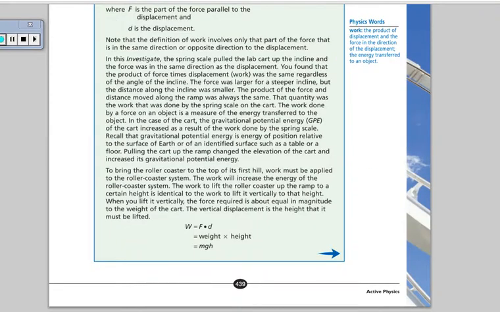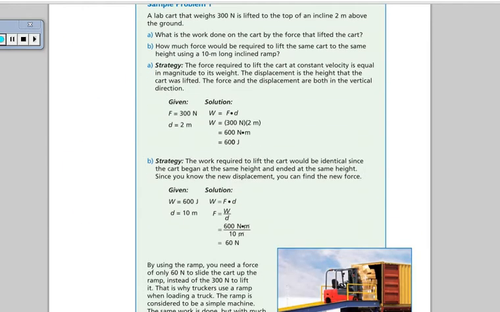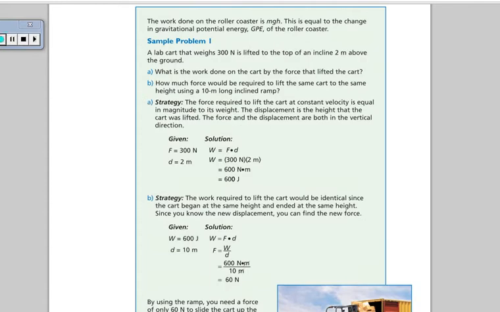So overall, this is all actually fairly simple stuff. Whenever it goes over a sample problem, I'm going to just quickly describe to you guys how to do this again. Whenever you are trying to solve, the first thing you need to do is figure out what you are solving for. Once you have figured out what you're solving for, then you need to find the equation. Now they give you the equation pretty much, which you're going to use to solve for.